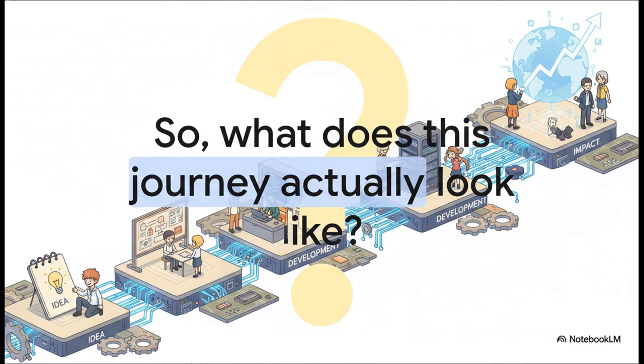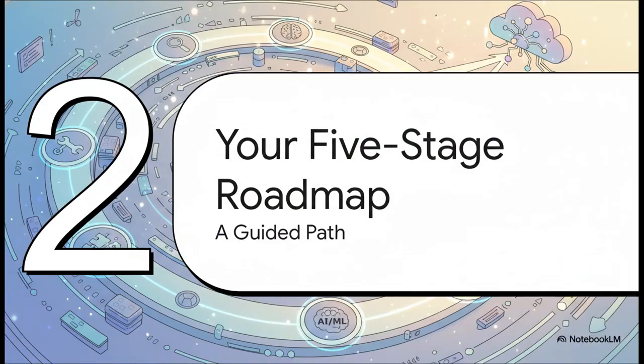Okay, that all sounds great in theory, but what does this journey actually look like? How do you really get from just a spark of an idea all the way to a finished, impactful project? Well, the good news is it's not some giant, scary leap. It's actually a series of really manageable steps. And that brings us right here to your 5-stage roadmap. Think of this as your guided path to success. The whole capstone is intentionally designed this way. It breaks a huge project down into a step-by-step process. So instead of being overwhelming, it's all about learning, getting feedback, and refining your work as you go.